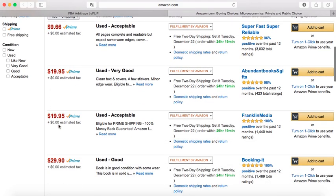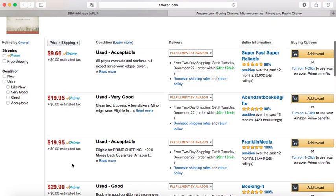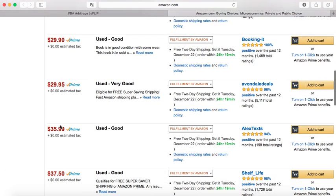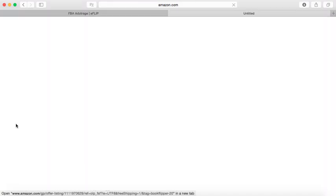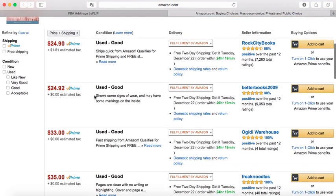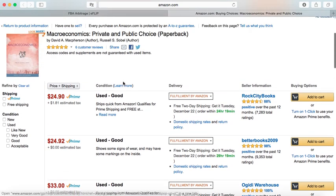Then you have a couple books priced roughly $20, and then it jumps up to $30. So a book like this, if you're willing to wait for a few sales to happen — and if it looks like a textbook in the next couple of weeks — you could possibly price this at $29 or even $35 or up. In this case, because there are a few lower priced books, let's go back and see what else we could find. So the next book here — Macroeconomics — again, sounds like a textbook. If we pull up the prime pricing, we can see the first price is already at $25, which is great. From there it goes up. And if we're willing to wait and be the third or fourth sale, we could get $35 out of this. So this is a potentially flippable book.